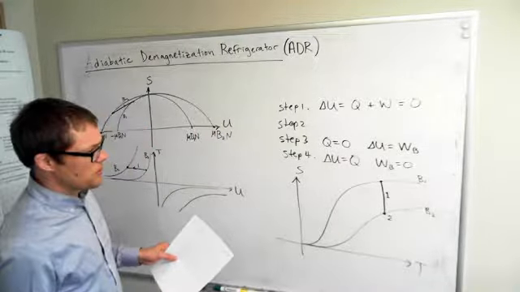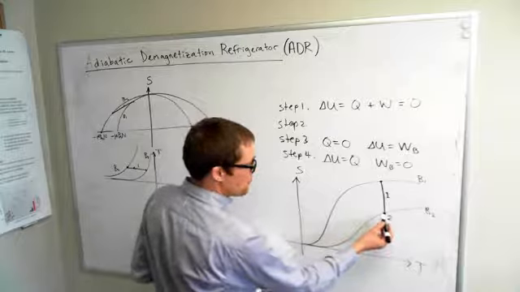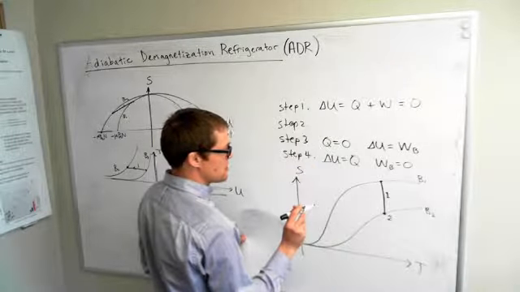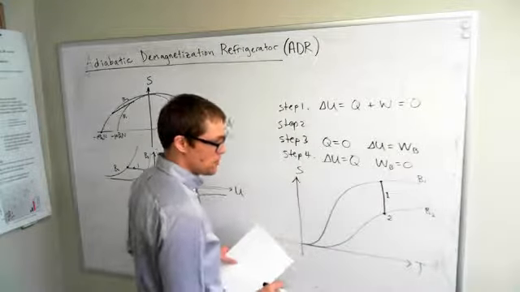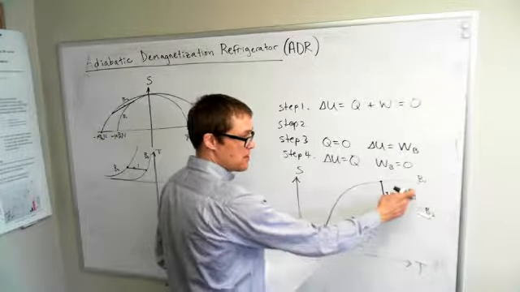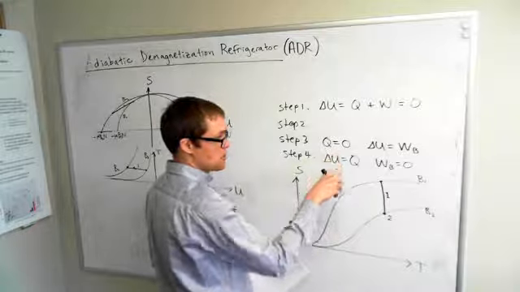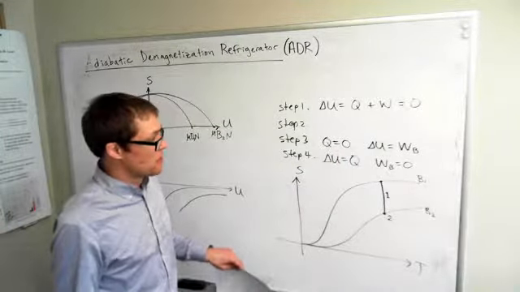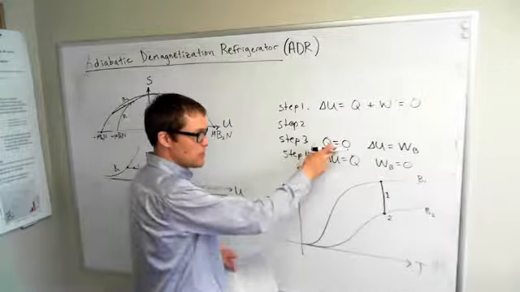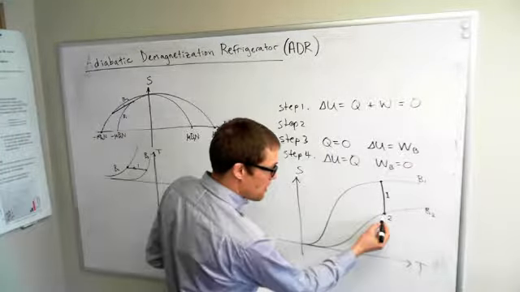So step 3, where does step 3 go on this chart? Step 3 is when Q is equal to 0. That's the step where we turn down the field again. So we're going back from B2 down to B1, and we're doing it in such a way that there's no heat exchange with the environment. Remember, we're detached from the heat sink, so there can be no heat exchange, just Q equals 0.